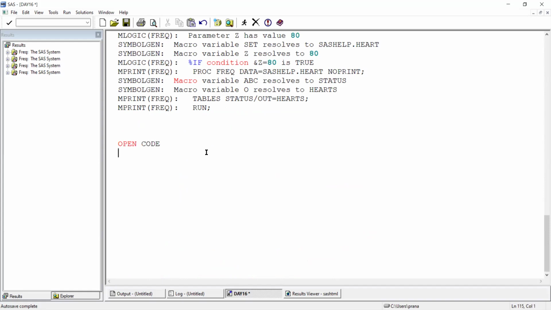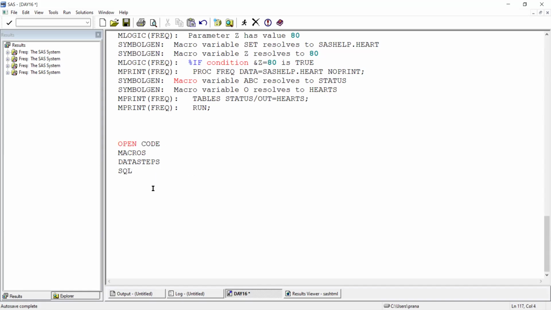We can create them in macros like we did previously, in data steps, and we can also create macro variables in SQL. Okay. So now let's learn how to create the macro variables in the open code.